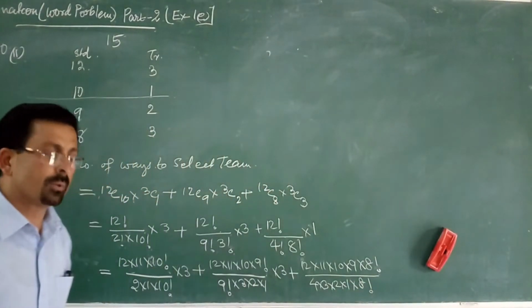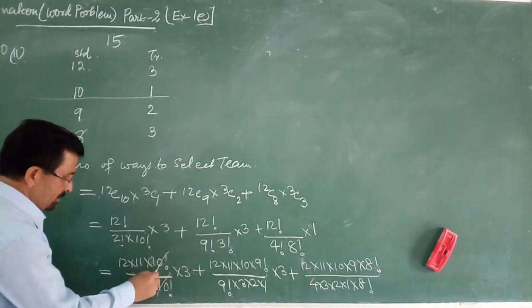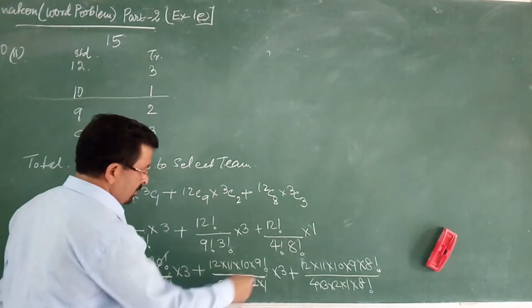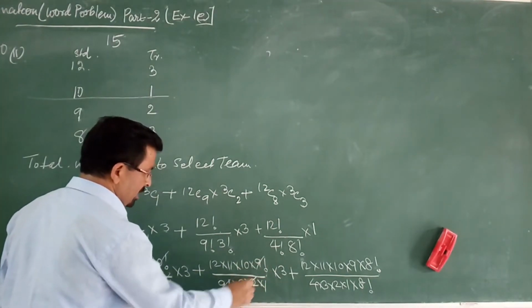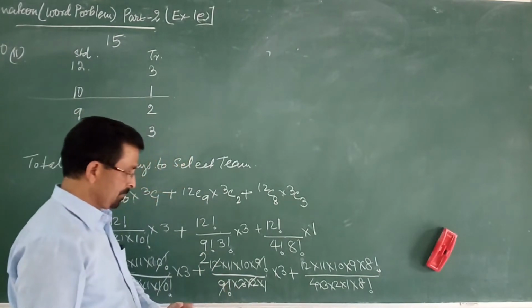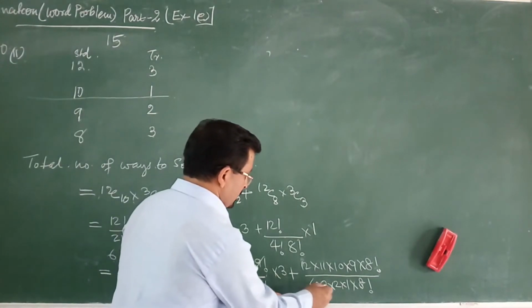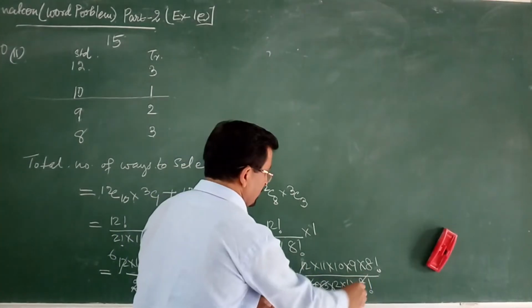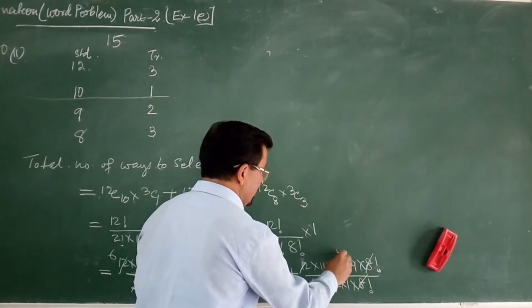Is it okay now? Yes, sir. We can simplify this 10 factorial down. This 2 6s are 12. Then 9 factorial cancels. 3 2s are 6 and 6 2s are 12. Am I right? Yes, sir. Then 4 3s are 12 out. Then 2 8 factorial and 2 5s are 10.